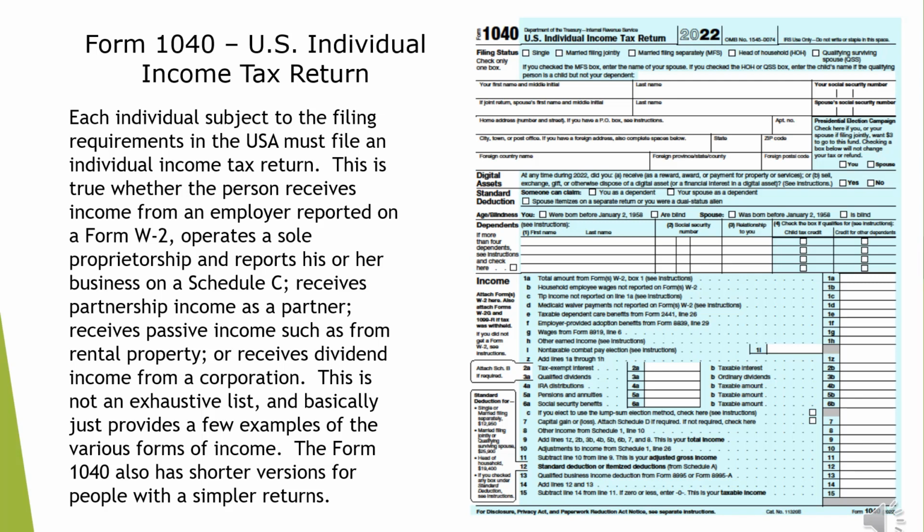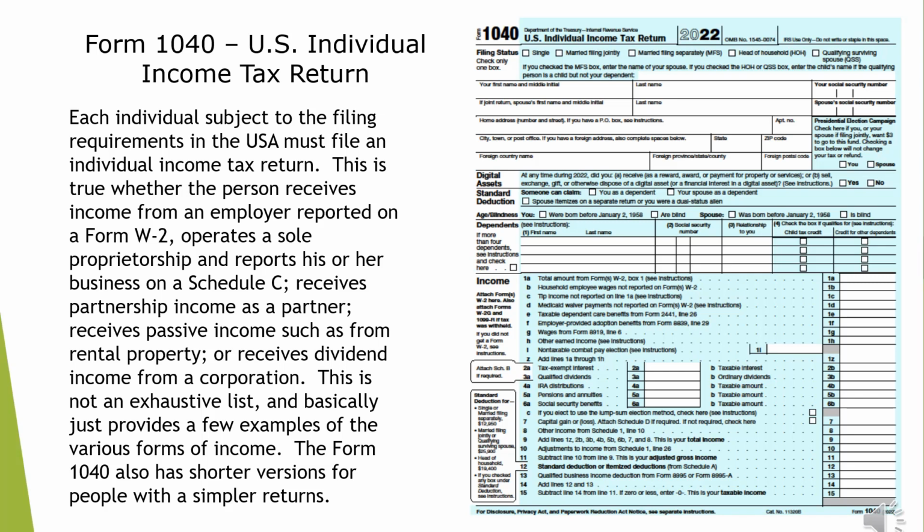Every person that is subject to the filing requirements in the USA must file an individual income tax return. This includes all the citizens of the United States, as well as foreign nationals that may be subject to these taxes. So if you receive a W-2, you need to be aware that it could trigger a requirement for you to file a 1040.